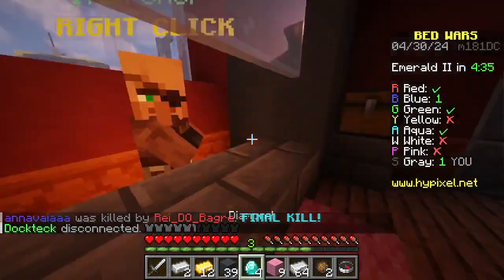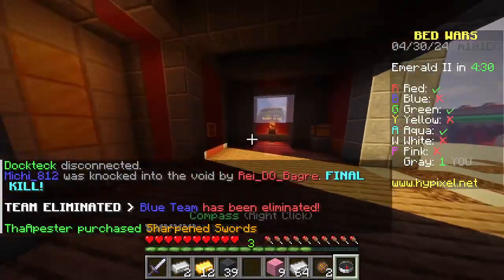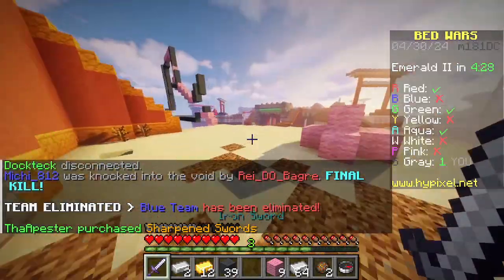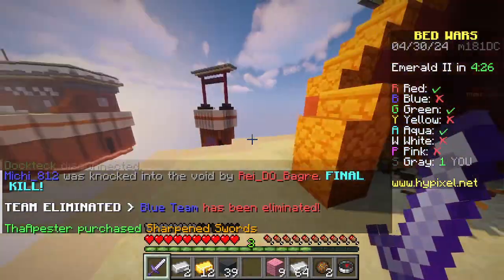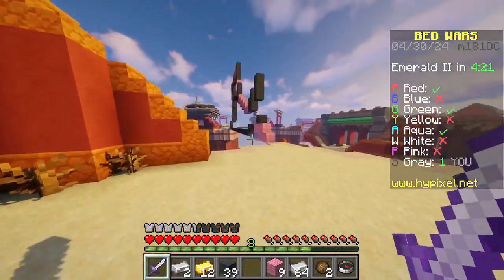Okay, we've got the mother lode. Give ourselves some sharpness and we're good to go. That's it. We ain't dying today, boys. We ain't dying today. Now, I gotta go ahead and get more diamonds. Did somebody throw something at me? I could have sworn I heard something.